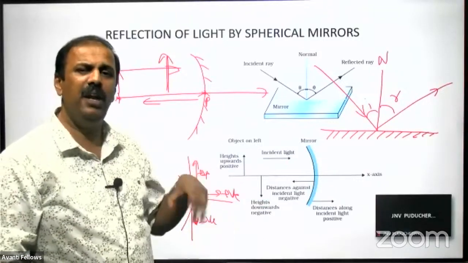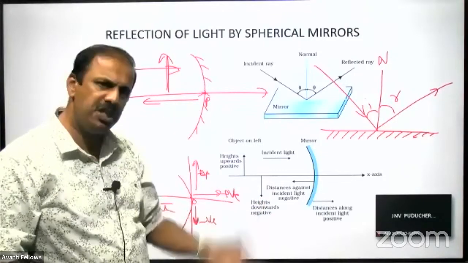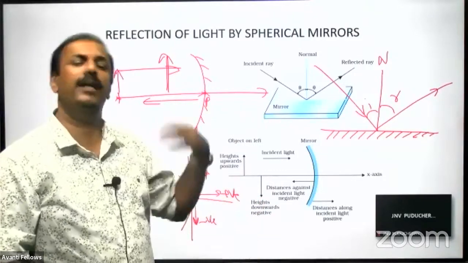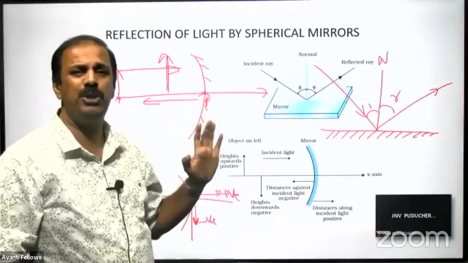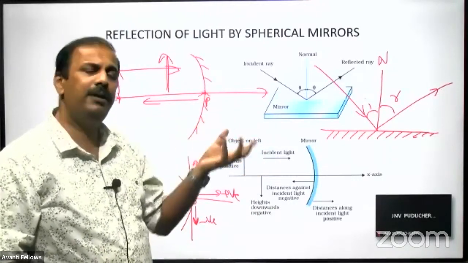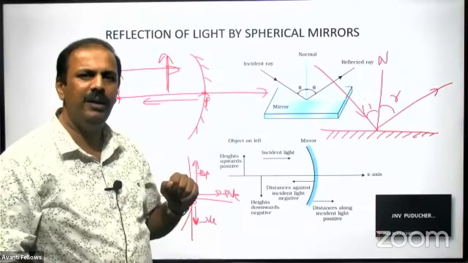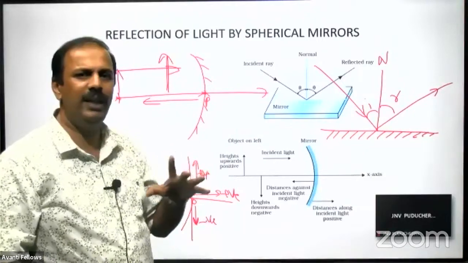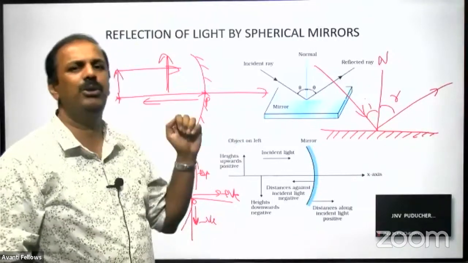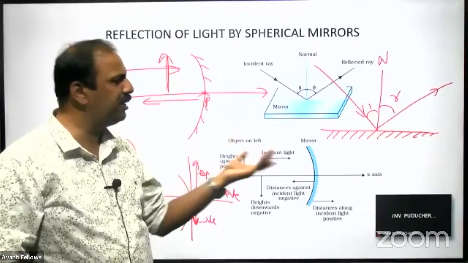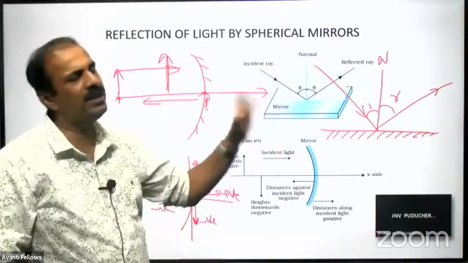Why are we taking it here again? You should not think like that. In the derivation you have to take it, and when you are doing the numerical, again you have to take it. Whenever you are taking the value, this side is negative, that side is positive. It doesn't mean that since we already did it while deriving the equation, it is not required now. While doing the derivation you have to do it, and when you are putting the values also you have to do it. Whenever you are doing any calculation in optics, this side means negative, that side is positive. That's all.